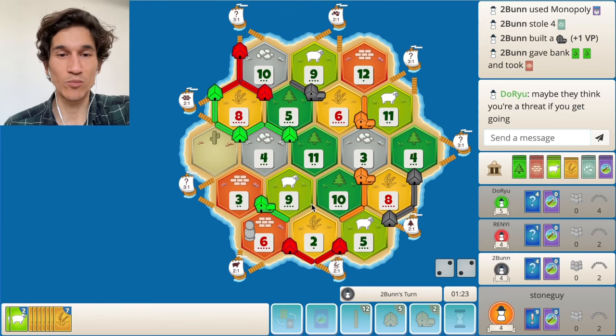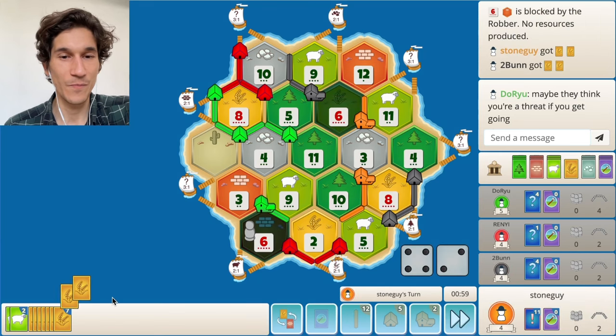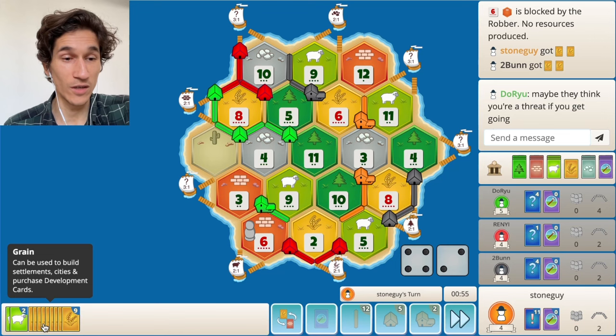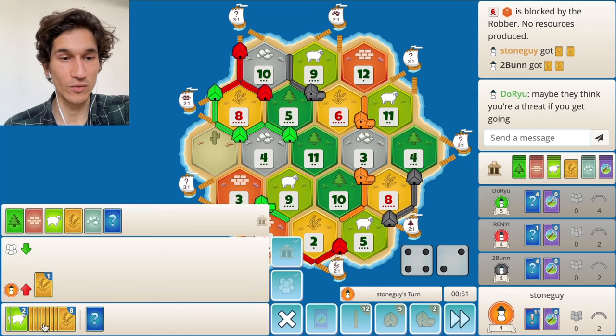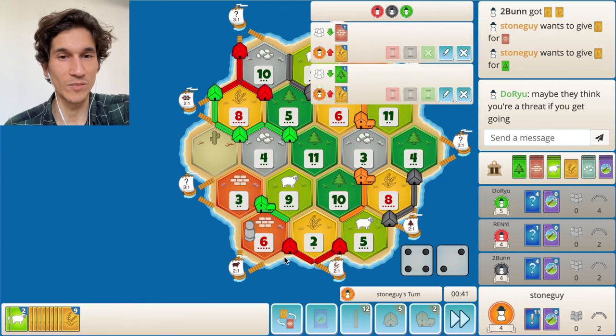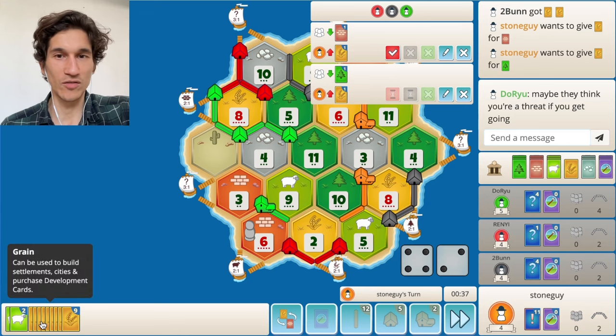I can get this port just so green doesn't get it. But I don't know if I should. So, look at me, how many cards I have. 1, 2, 3, 4. I'm probably just gonna buy a development card, I guess. Maybe people give me a brick or wood so I can build a road.